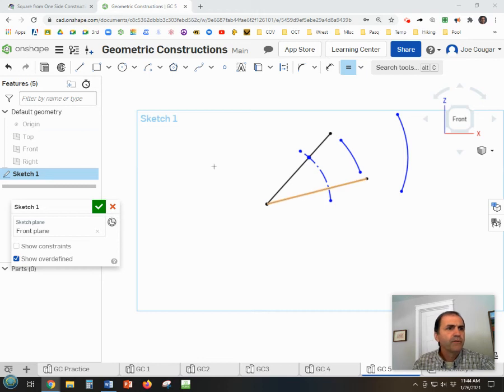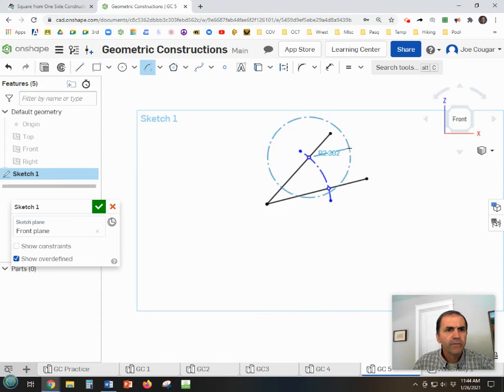Now, sometimes doing things wrong is a good way for us to learn because I'm not sure what's happening here. I'm going to undo that. Let's undo both of those and do this again. This time I'll put a point here. And let's try this again. Draw my center point arc. That's going to be my center point. Out here. No yellow. Do another one where my center point is here.